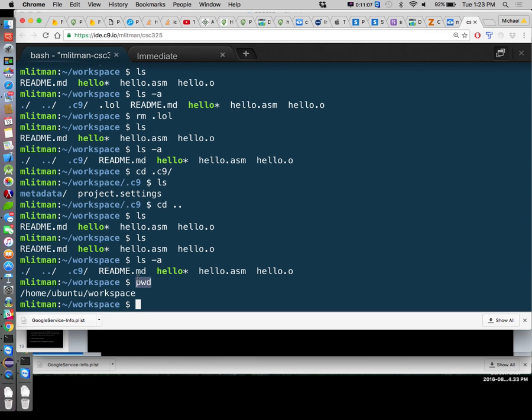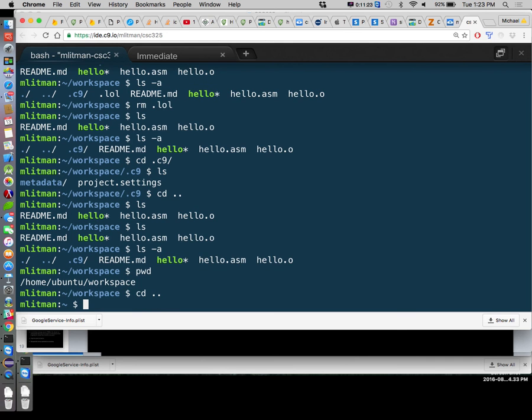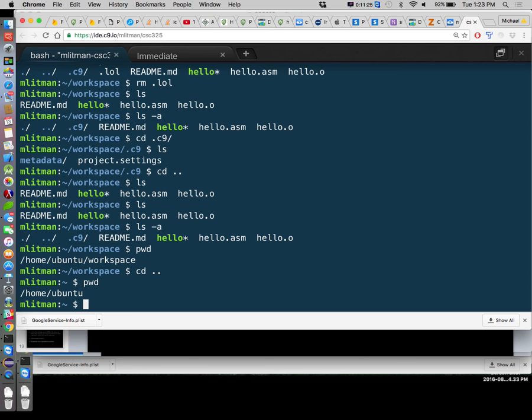Present working directory. pwd is the current directory we're in. So I'm currently in /home/ubuntu/workspace. If I do cd .., where should that take me? Yep, up one level to the ubuntu directory. So I'll do that. pwd takes me into ubuntu. So it allows me to walk up one directory.